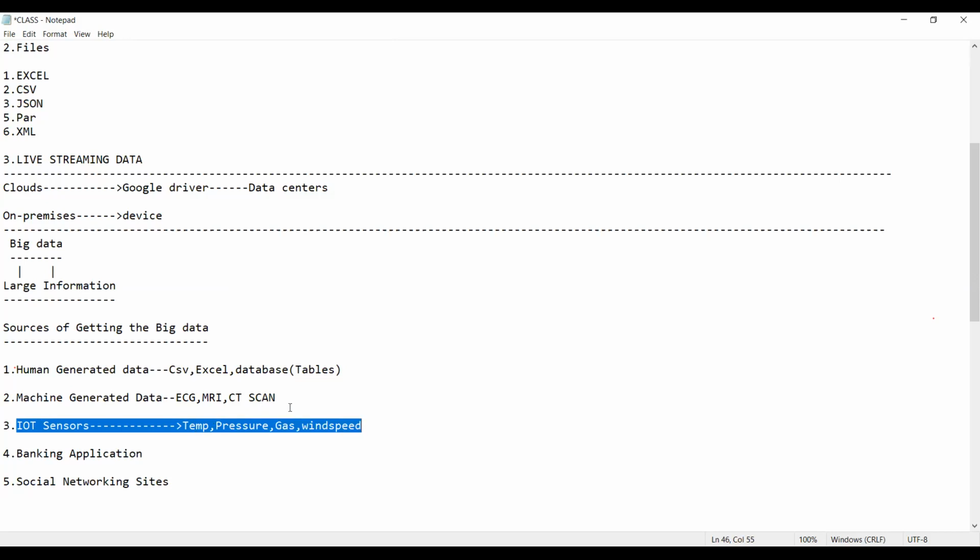Once it is measured, this particular thing generates data.